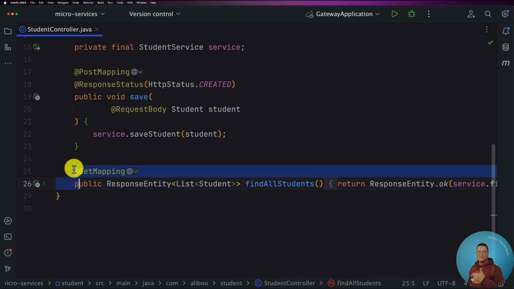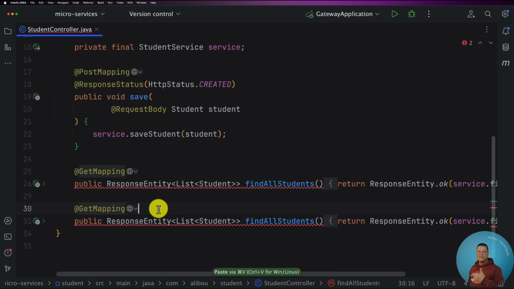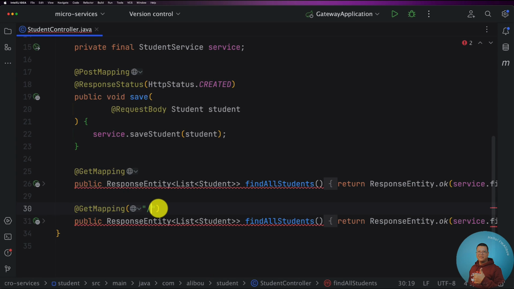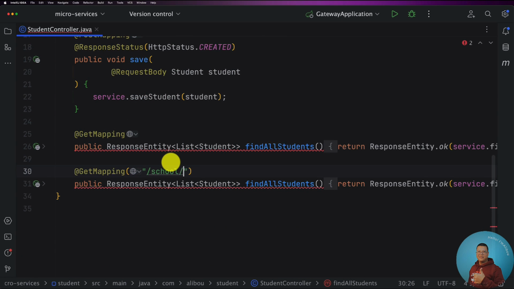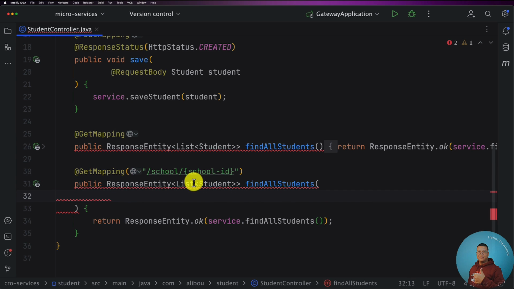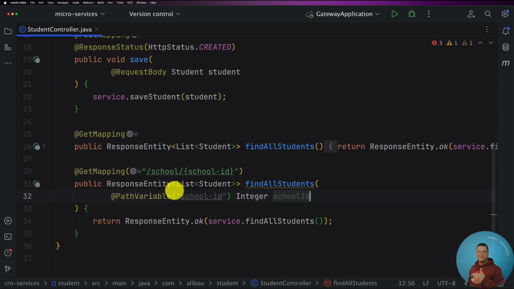I will copy this get method and give it the URL /school. This means I want all the students /school, and then I need to pass the school ID as a path variable. So here it will also be a list of students, and now we need our path variable, school-id, and then integer schoolId.